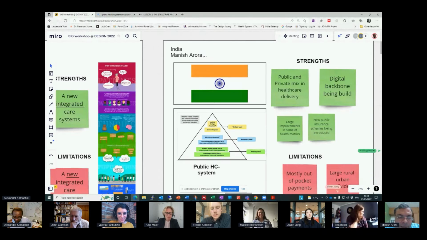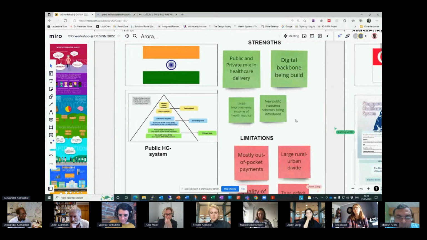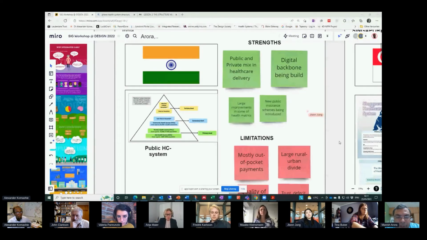So I was saying the most important feature in the Indian healthcare system is the diversity which is there. Of course, it doesn't serve everyone very well. There is a lot of divide between the urban and rural, and also people who are well off versus people who don't have that much economic capability. And that creates a lot of challenges, and a lot of the Indian population is still paying out of pocket. A very small fraction is paying through insurance, and that makes a lot of difference in terms of how healthcare services are accessed, and at the point of care as well. So I'll limit it to these things, but there are other points which I've mentioned on the slide as well.